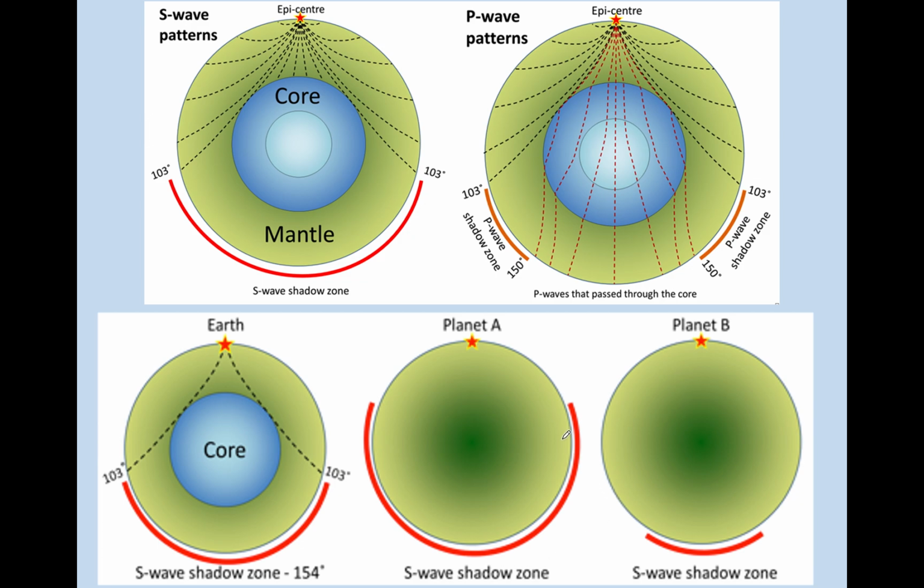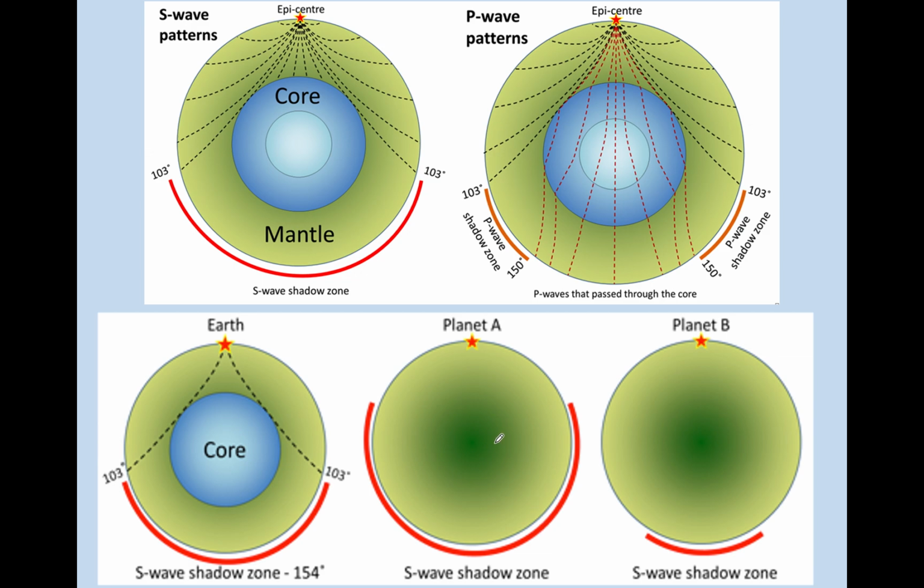And then we have sensors around the planet, and none of the sensors in this area received any S waves. Could we then infer the planet A's liquid core? If we made seismic waves here, it shakes the planet, right? And we have seismometers all around the planet, and the only seismometers not to receive S waves were here. Could we infer this planet's liquid core? The answer is yes. So I would like you to pause the video right now and draw the liquid outer core. Just draw a circle best you can using this pattern. Draw a circle that would represent the liquid outer core of planet A and planet B, please.